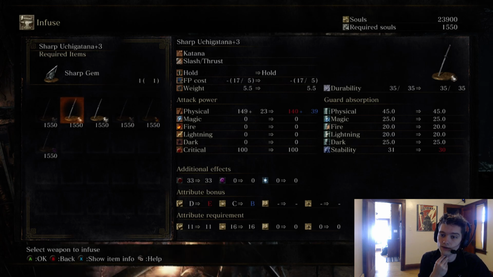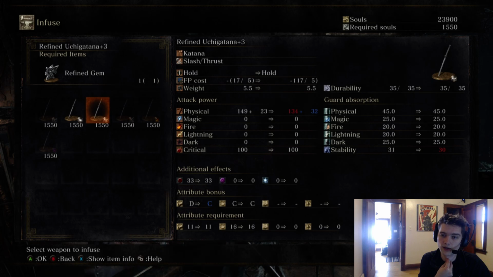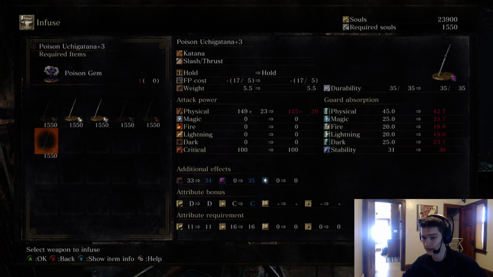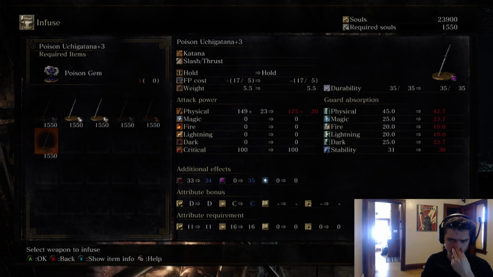So it'll be 179 versus 172 is what we've got right now. Tempting. Raw is actually the biggest upgrade, but we don't have one of those gems, other than fire. Fire would be kind of cool. Or if we gave it poison, then we could inflict both bleed and poison. That would also be cool. Marginally increases our dexterity scaling. It says it does, but then our scaling bonus goes from 23 to 20. So not really, though.